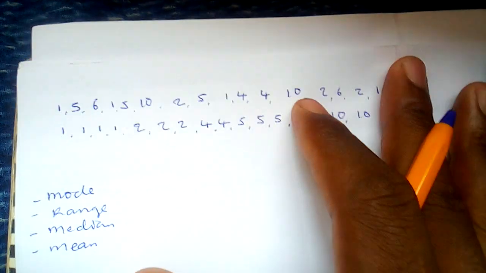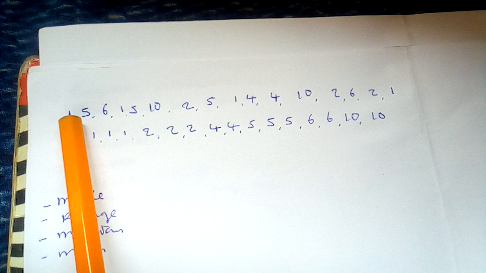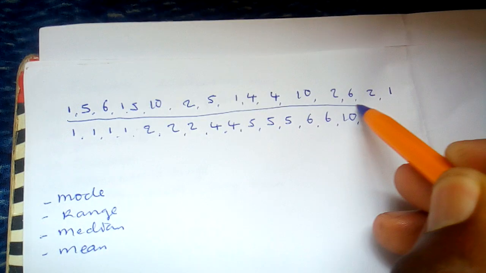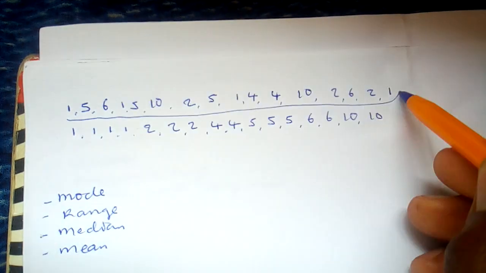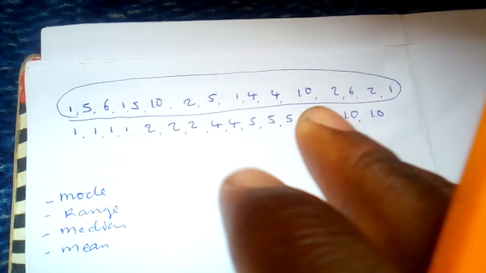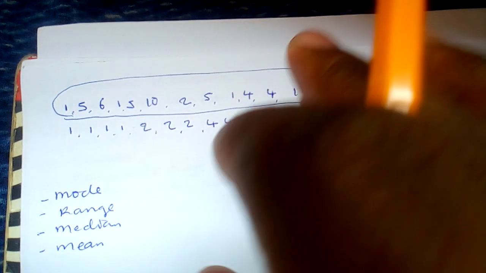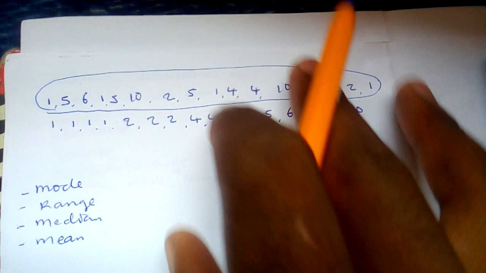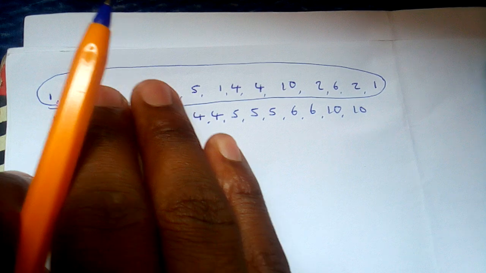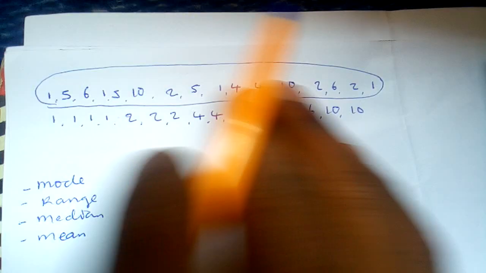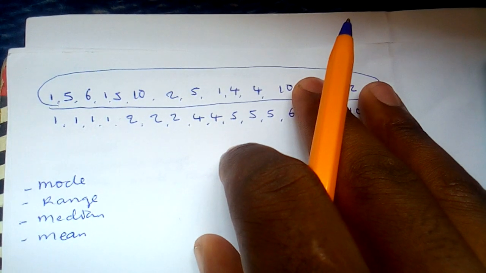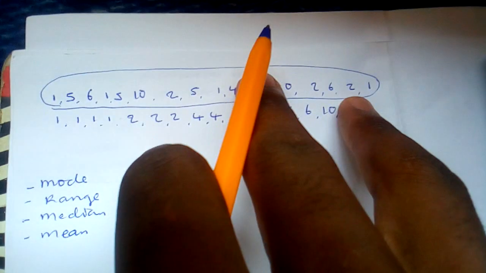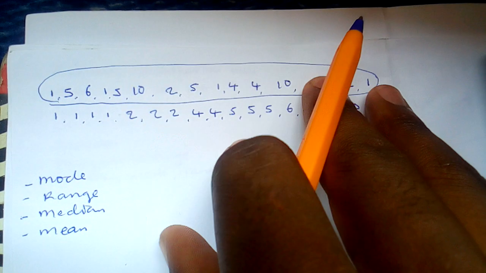So what I've done here is, in the question you'll be given the information like this here above, only this information here. This is what you'll be given in the question. So this information is ungrouped data. The reason why it's ungrouped data is because it's only given as numbers, as only digits. We have nothing to do with the frequency, all those issues like the class limit. We don't have those things. That's why it is ungrouped data.